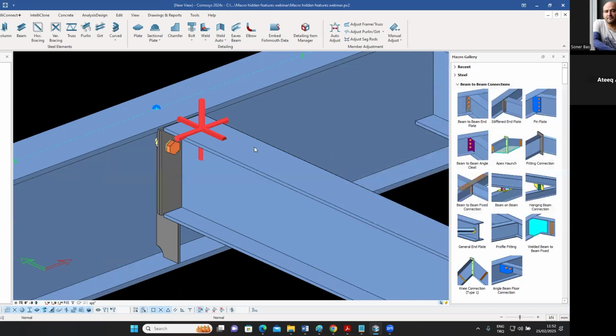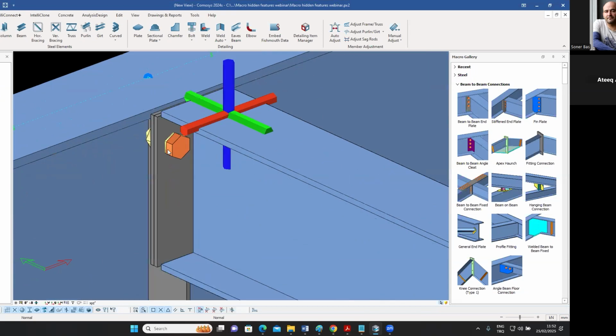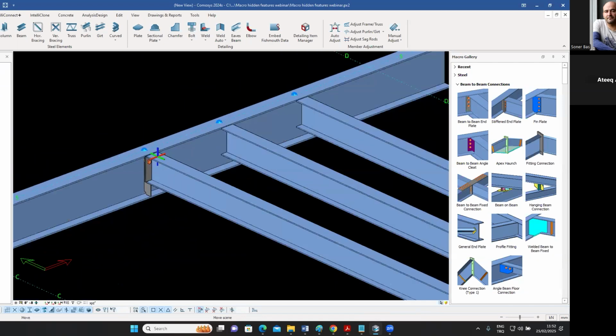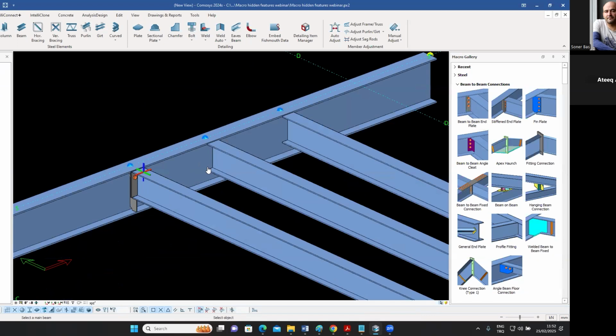And if I do that, this is now an M24 bolt diameter. If I were to measure the distance, this one gets to 36 now because it's 1.5D, but I haven't changed anything in the macro. I'm just changing the bolt diameter. And the edge distances are automatically changing for me. I can do that with another macro as well.